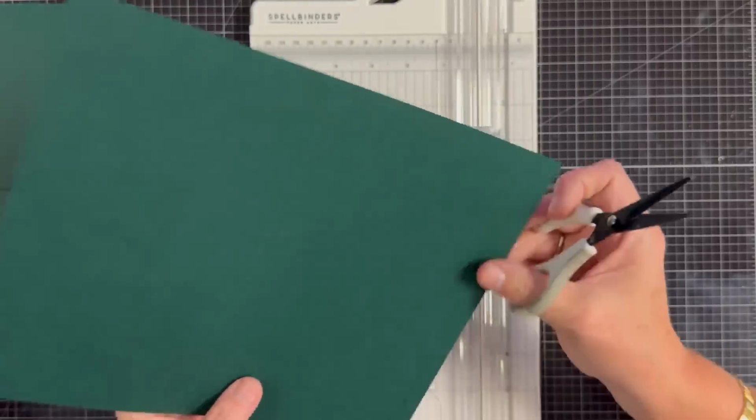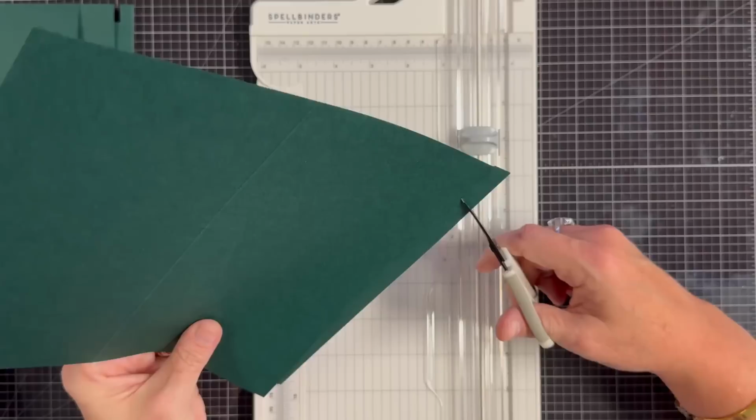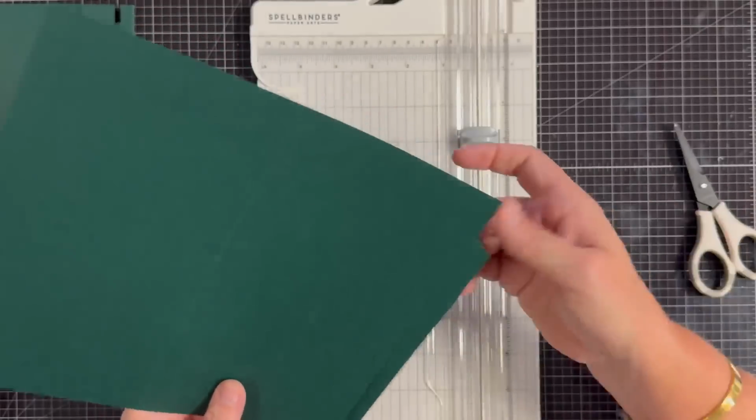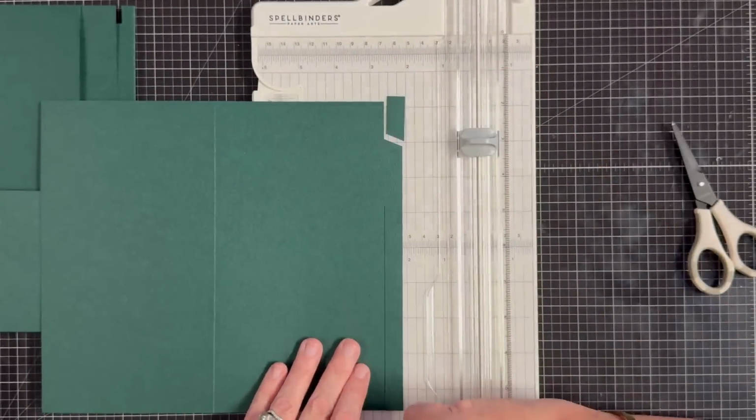Then to finish off our little file tab, I'm going to come right here and cut a little angle to that 1/2 inch piece. And I will show you what that looks like. I'll lay it down here. So do you see what I did? I did that little angle cut.